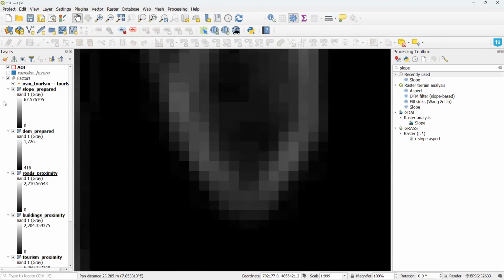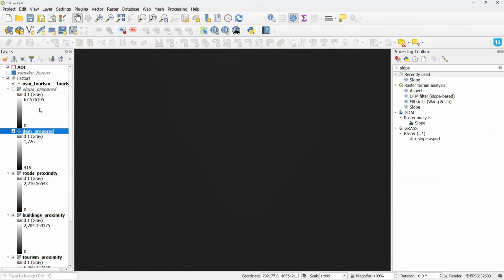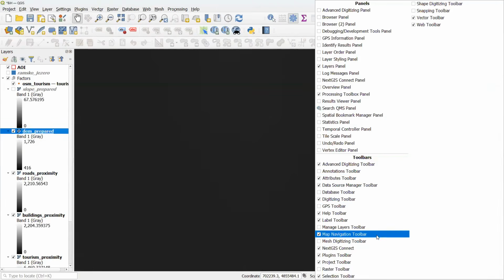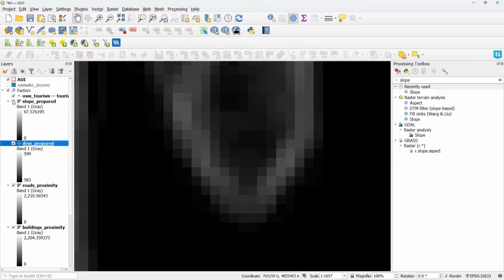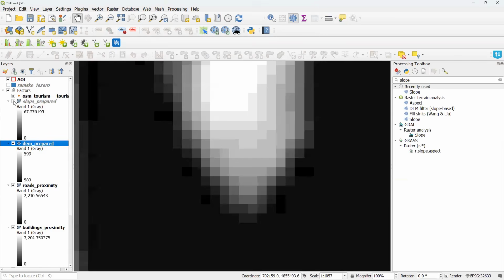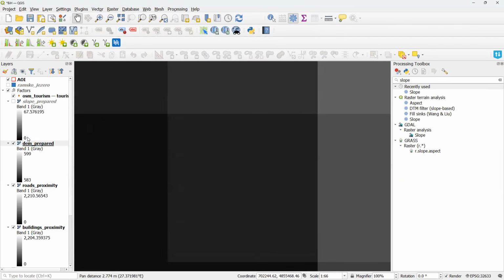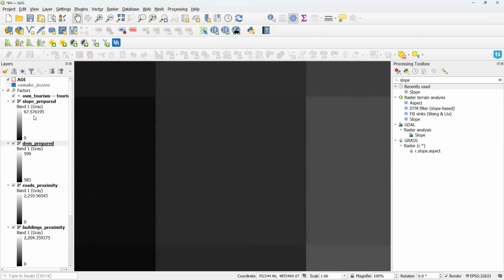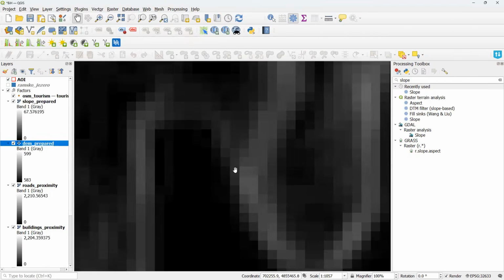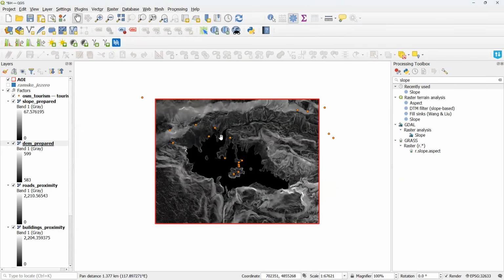If I zoom in and compare different rasters, you will see, give me a second, raster toolbar. Yep. If I compare these rasters, I will see that they are pixel-wise. So each pixel in one raster has perfectly the same placed pixel in all other rasters. That was our purpose in terms of data preparation.